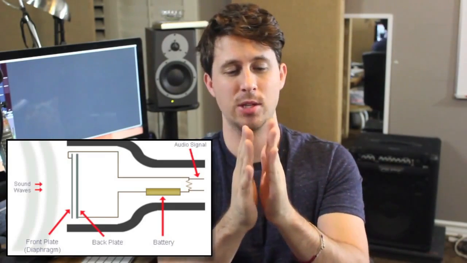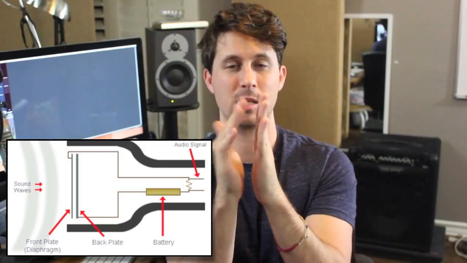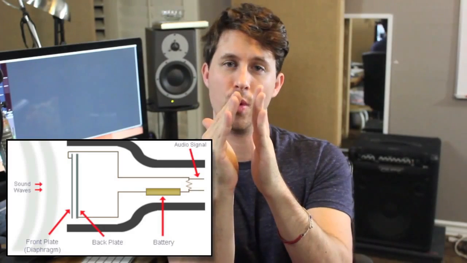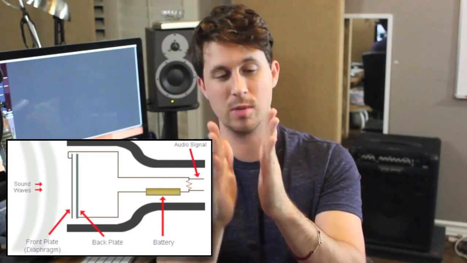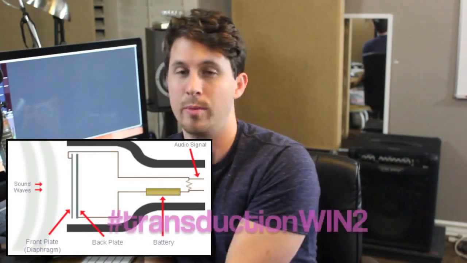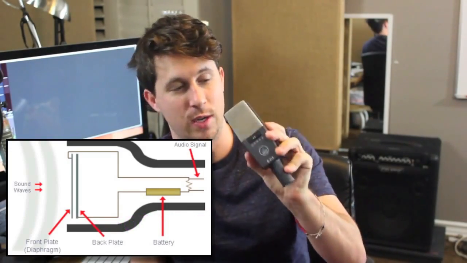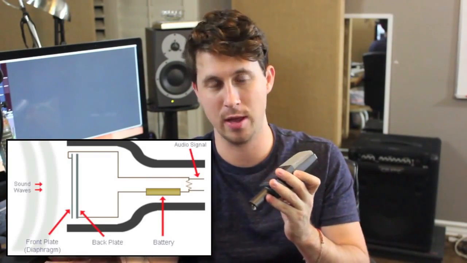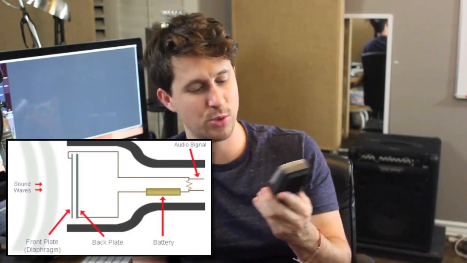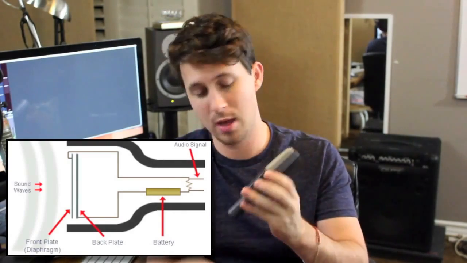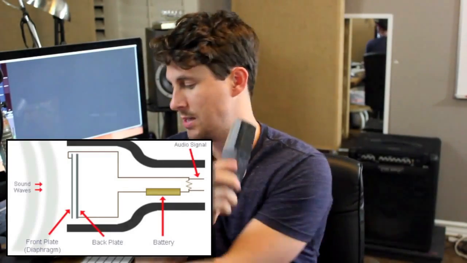Okay, so we have the capacitor, and the diaphragm is going to be displaced with respect to the back plate. Now what that's going to do is bring the diaphragm closer to and further away from the back plate. That's going to cause some electrical fluctuations, and that's going to generate the corresponding signal that's going to be sent out of the microphone. Now, it's a very weak current, and so in condenser microphones, they're going to have to electronically amplify the signal going out of the microphone. And that's where you're going to get tube condenser microphones, FET condenser microphones, etc. That has to do with the electronic amplification of the very weak signal. And so that's how condenser microphones generate current.